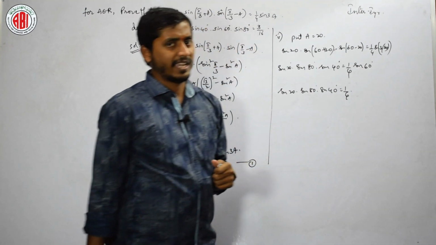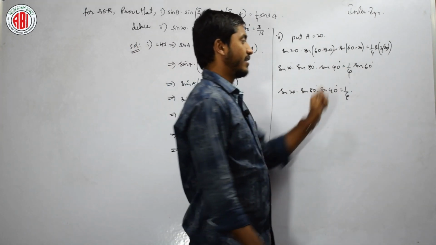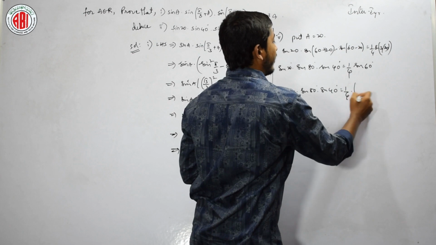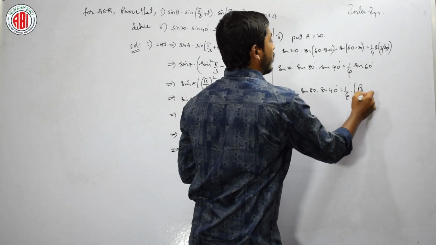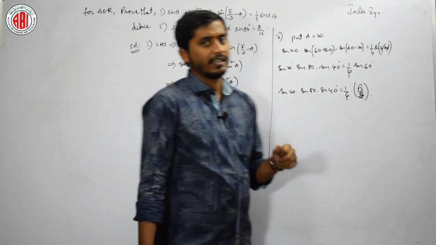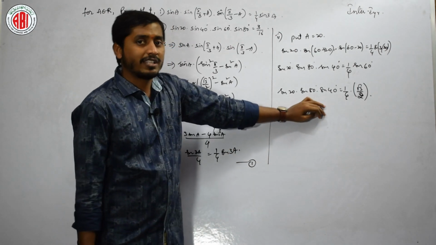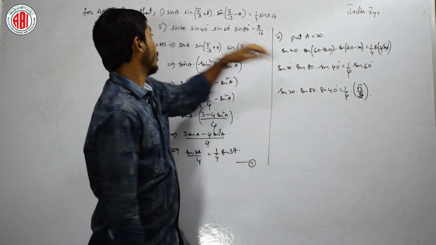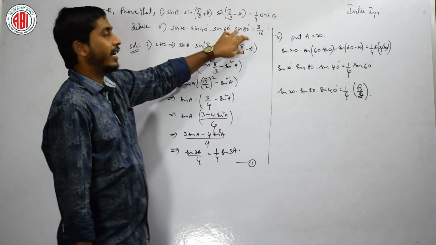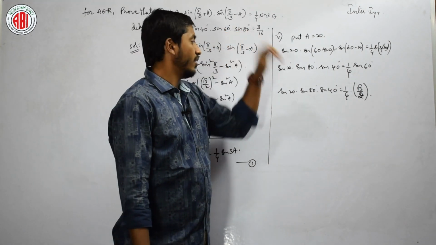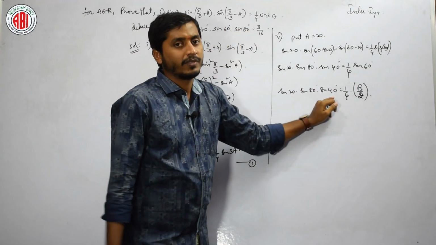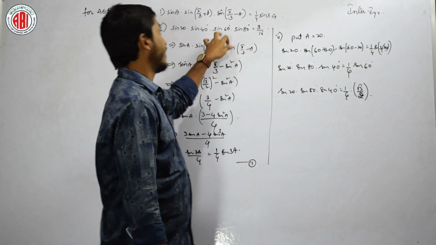Do we have the value of sin 60? Let's substitute the value. What is sin 60 here? That is root 3 by 2. Now if you check, what is the question given here? He is asking us to prove sin 20, 40, 60 and 80. Are we getting all the values here? We have only 20, 80 and 40. There is one more thing missing, that is sin 60.